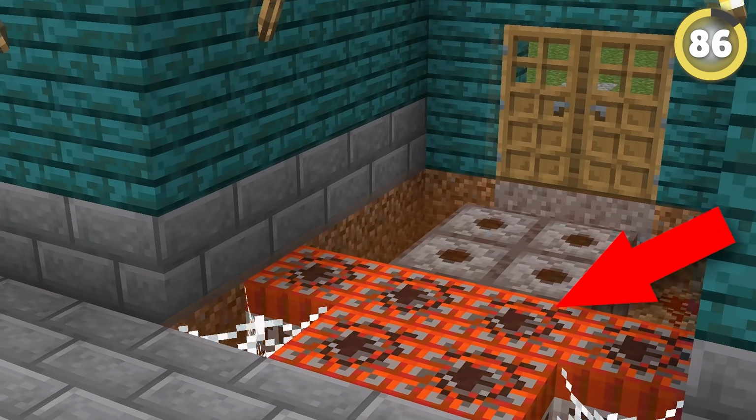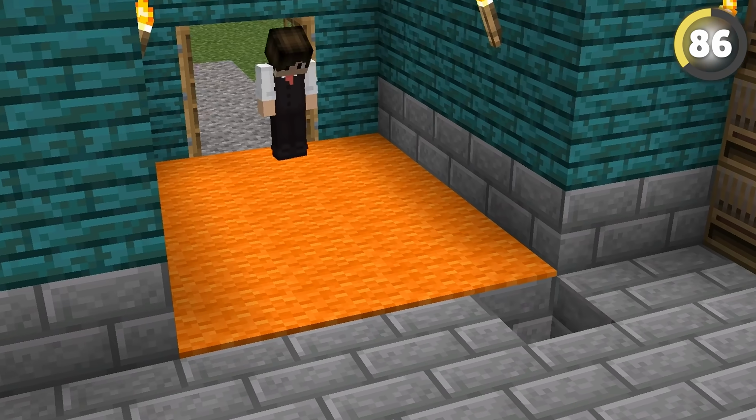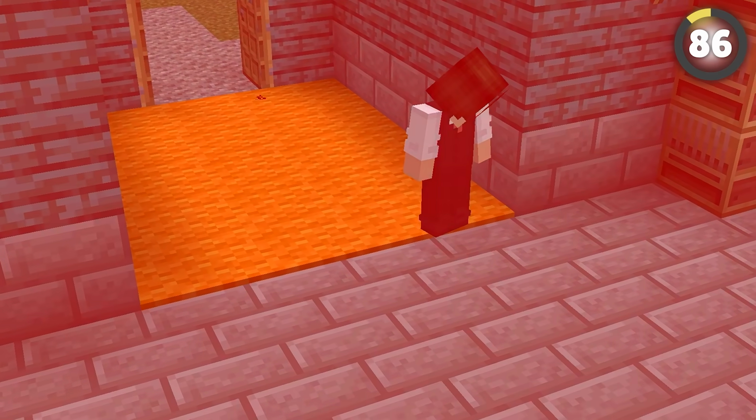Carpets can hide a lot of things. Hide a redstone block underneath the carpet and it will still activate when you step on it, which can then open up all sorts of contraptions without making noise like a pressure plate would.